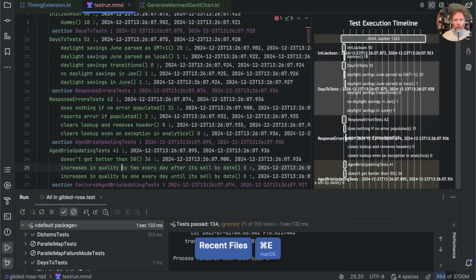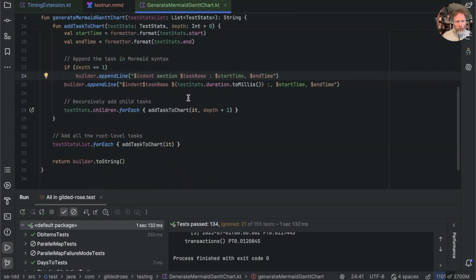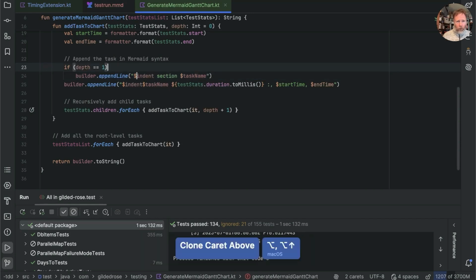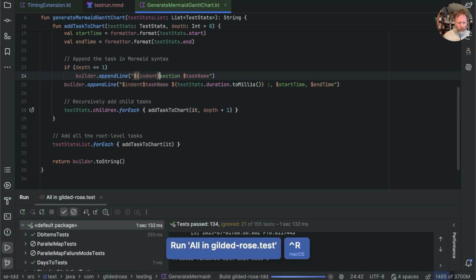Return to our file. And here are our sections named Init, Jackson's, Day 2 test, but we've also got some more information in there that I don't think's all that helpful, especially not as it overlaps. So where's that? Oh, that's here. So I guess we're just using toString on our stats object. Let's have a look. No, the issue is that we're still putting out the start time and the end time. So let's get rid of that bit. And then we will surround that in braces so that we can take out the extra space like that.